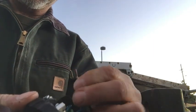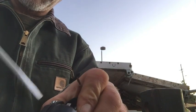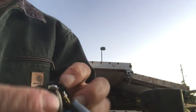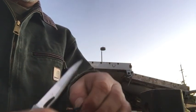Wow, what a mess. We'll have to buy a new plug, but I think this can get me home anyway. That's supposed to be where the blue wire goes, so I'm going to see if I can stuff that wire in that hole just to get me home. I have my trusty little Leatherman here. I always keep that with me, or try to keep it with me if I remember it. Most of the time I remember it.